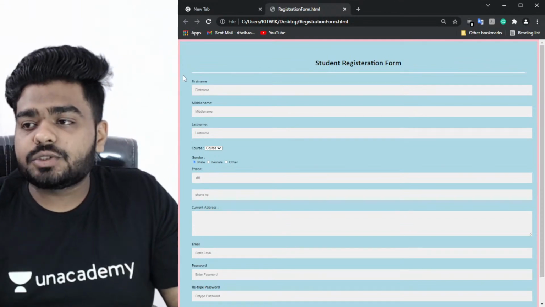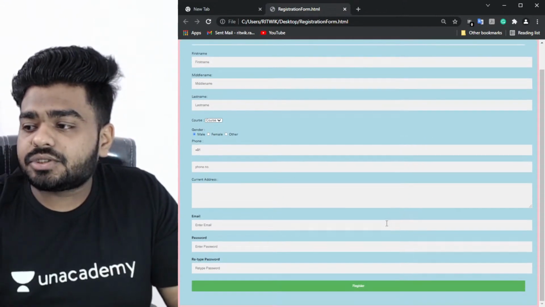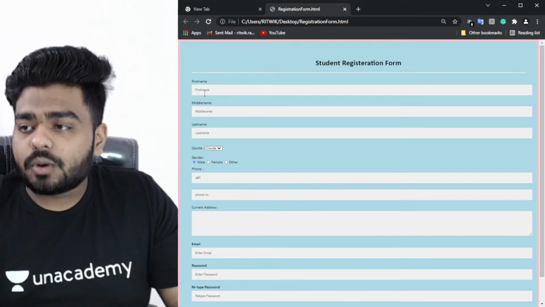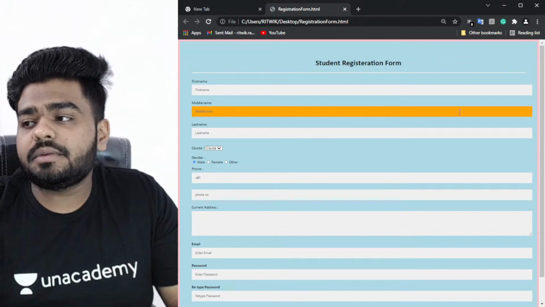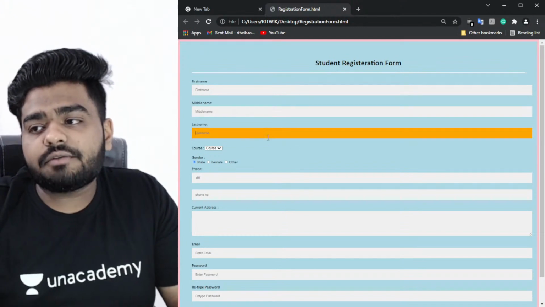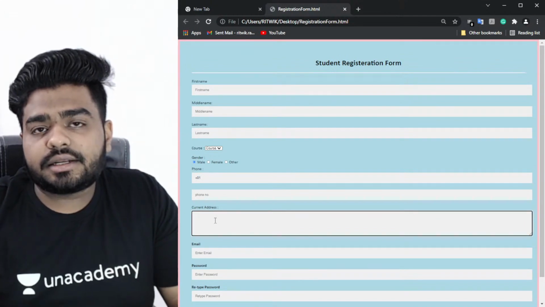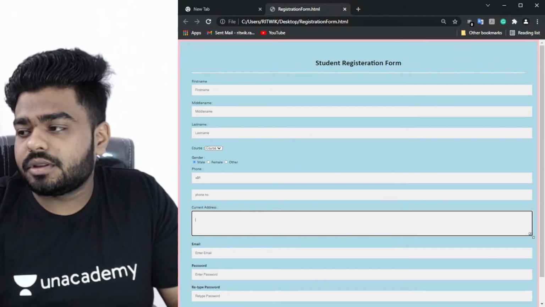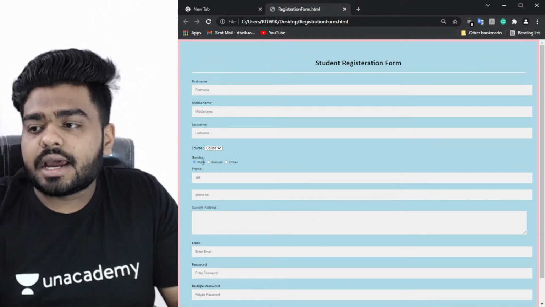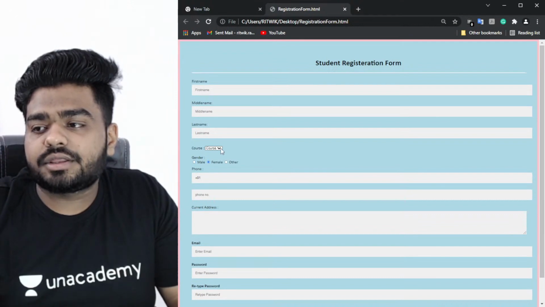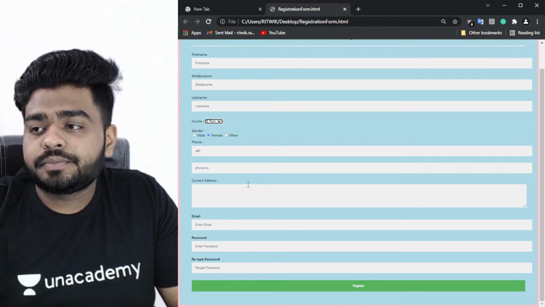So we know that we have used margin and padding, but how have we made it possible that in all the directions it's the same, right? And also, whenever I am clicking on this, this is giving me a different color. So what have I used here that this is happening, right? In this current address, it is not happening. Also, we can make it smaller, we can make it bigger. That's all up to me. And there's a radio button which I have used here, there's a select option which I have used here, and there's a password, and also one more thing.